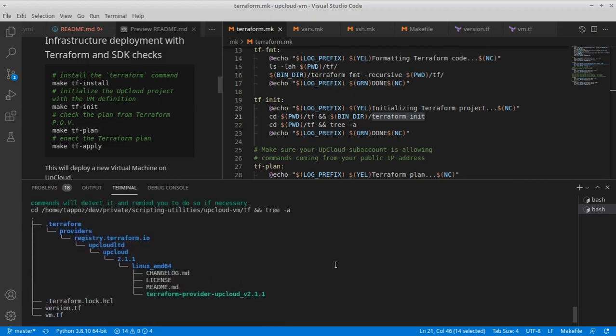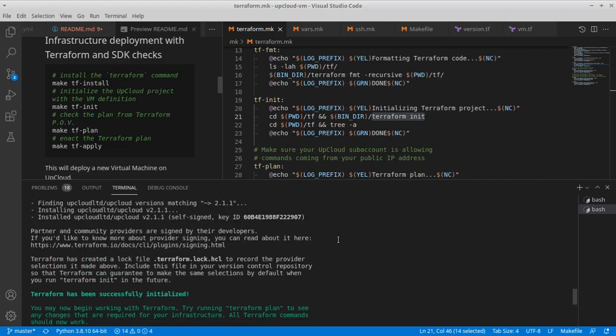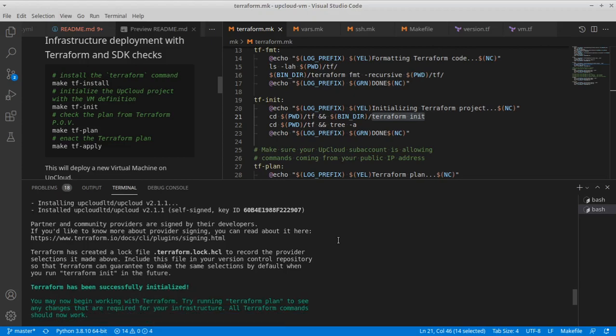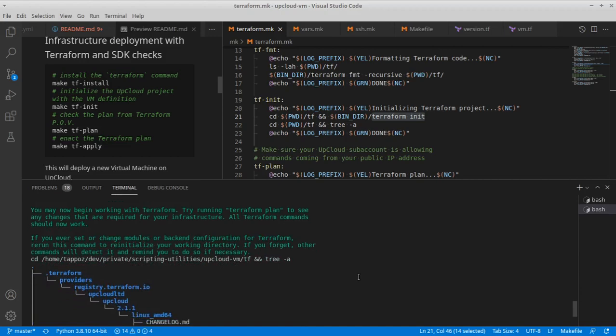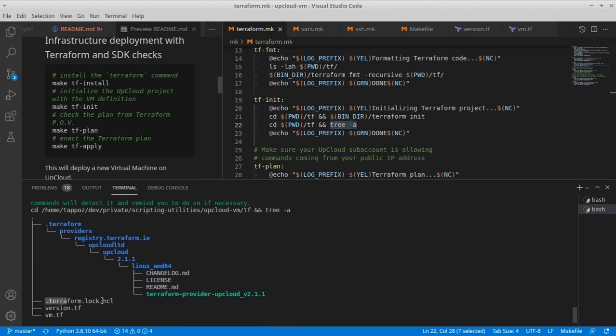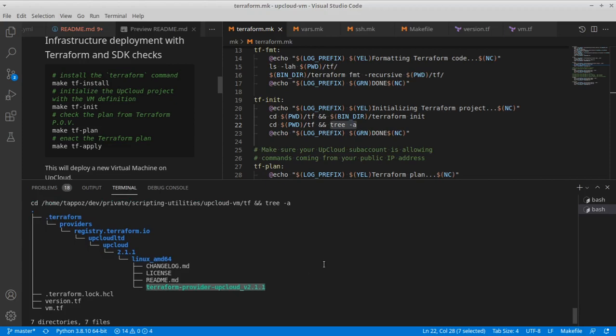Okay, so this is the usual output from the Terraform command for any kind of cloud environment you may find yourself using Terraform with. You see that we are generating the log file, and we're invoking the tree -a command to check what files we created. You see we have generated the log file, and then in the .terraform subdirectory we are storing the code for this UpCloud provider with this specific version.